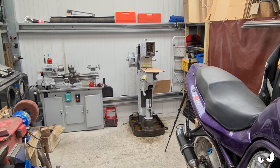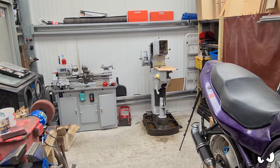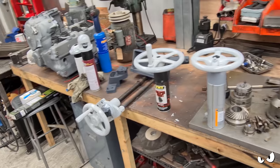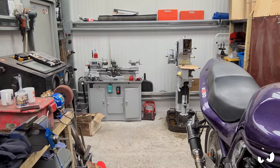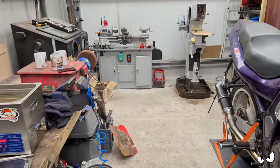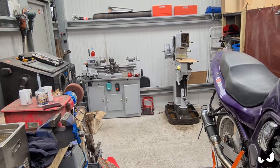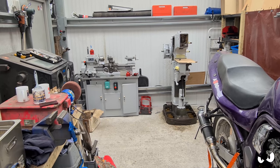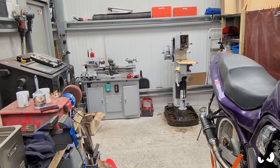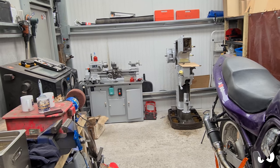Today's Wednesday, I'm off on Thursday, so I'm in here all day, which is going to be good. So I'm hoping to get a good chunk of this done. Essentially, I just want to get all this lot back on that so I can have my bench back. I'm not too worried about getting the power to it all sorted just yet. I just want to get it assembled and mechanically sound so that way whenever Jamie's free, he can come down and get it sorted. We've got the motor over there, so that's fine. You know, it's just, I need to get it done. So we're having at it properly again tomorrow.